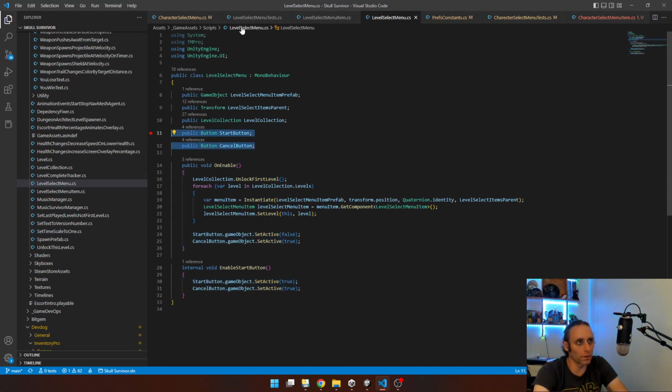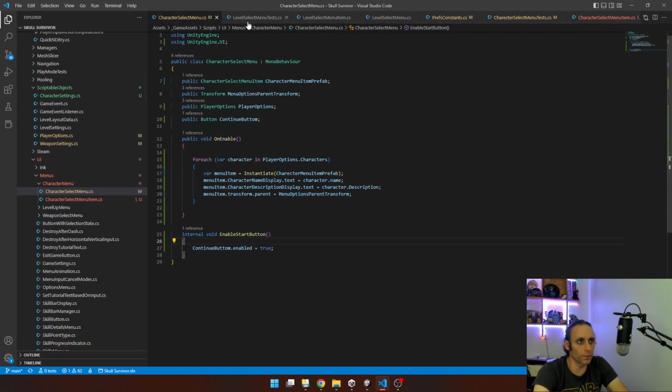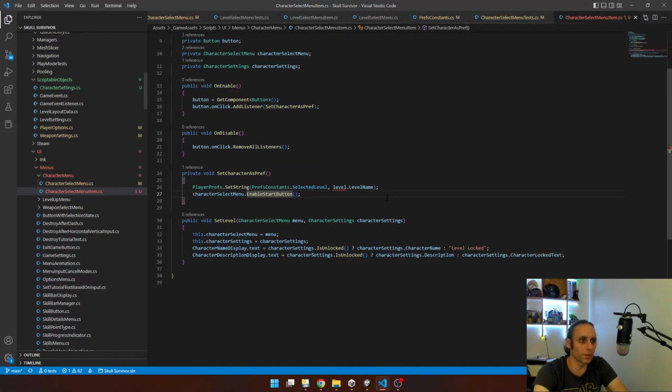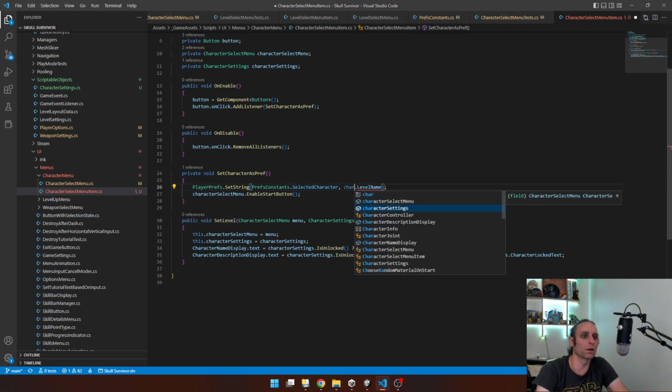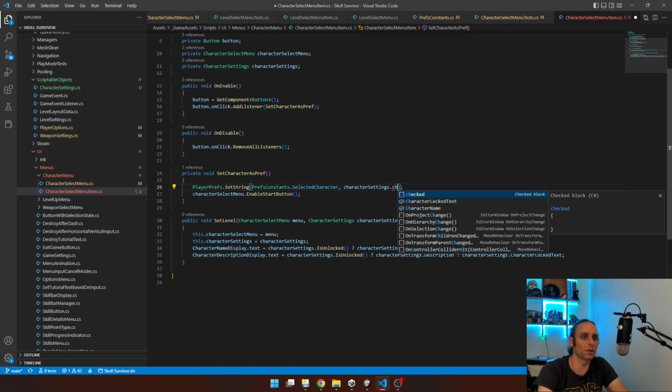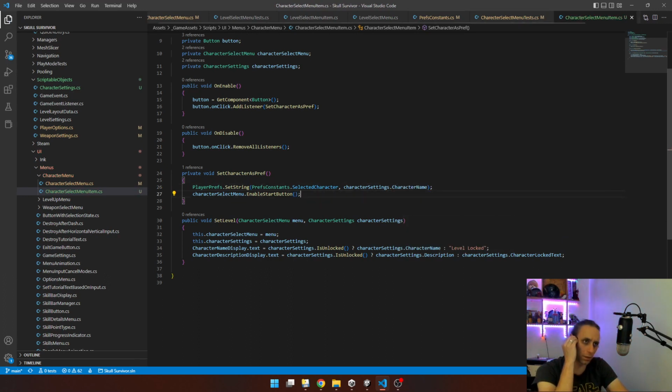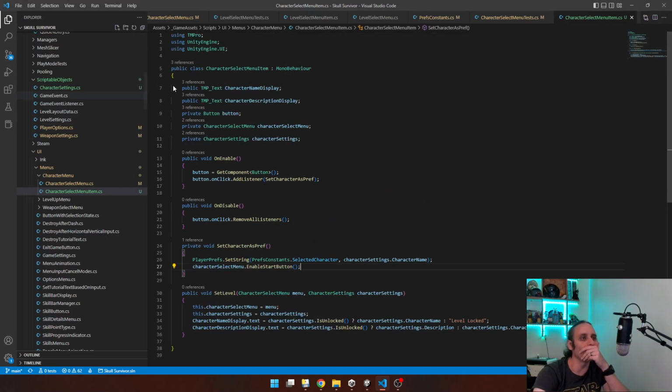Yeah, start button, cancel button. We're gonna have to work on that a bit. All right, so character select menu item. Select character. Settings dot character name. All right, so we're just setting him equal to the character name. Oh, that all looks good.